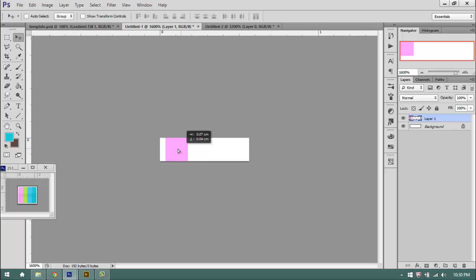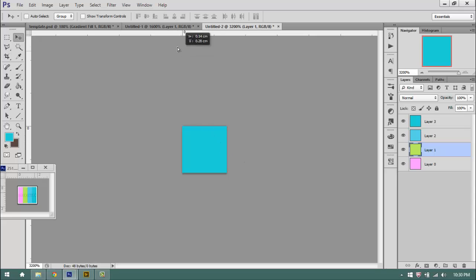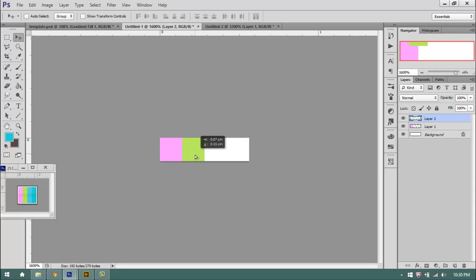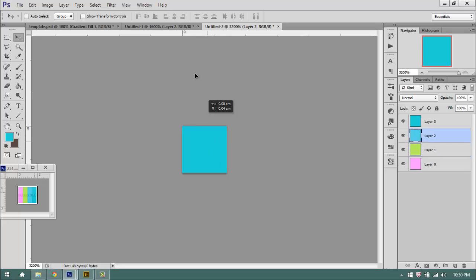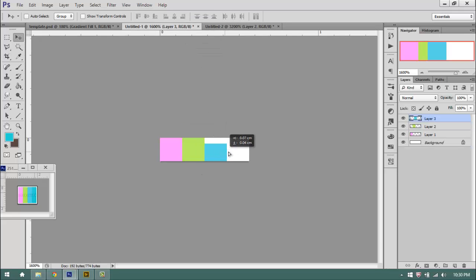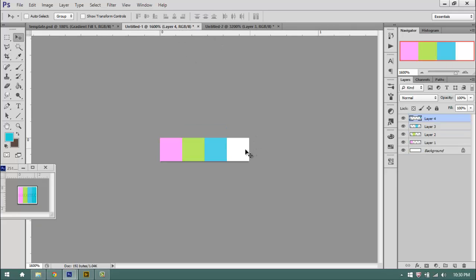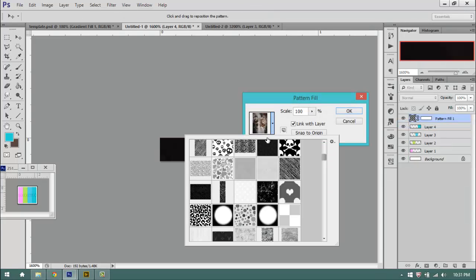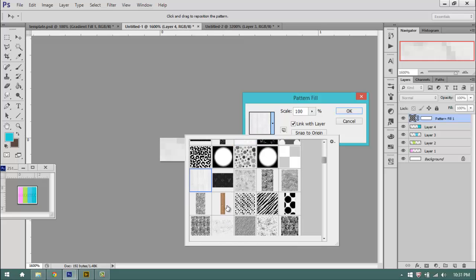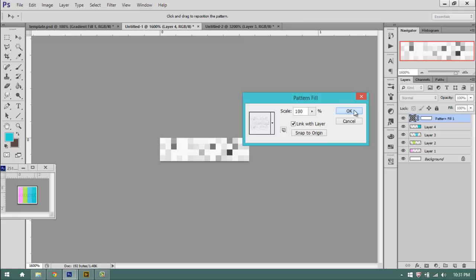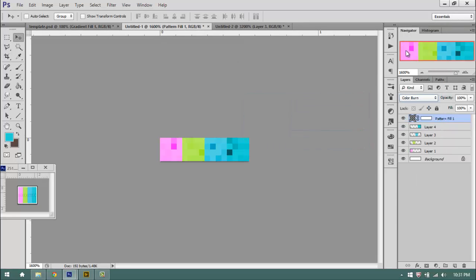We're going to have it so that we can make a little box type thing here. So just going to drag that over, like so. And another one here, like so. When we have that done, I'm going to add a pattern. I'm going to choose a dirt pattern, like so, and go normal, color burn. I'm going to zoom out to 100%. It's a bit small, but that's fine. And go to Edit, Define Pattern.